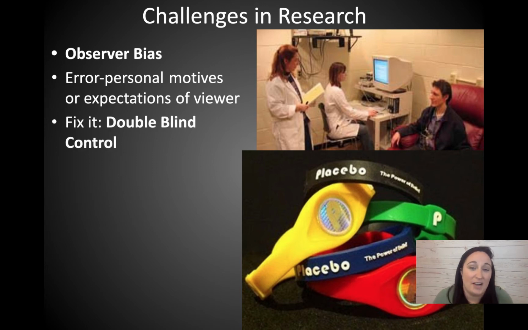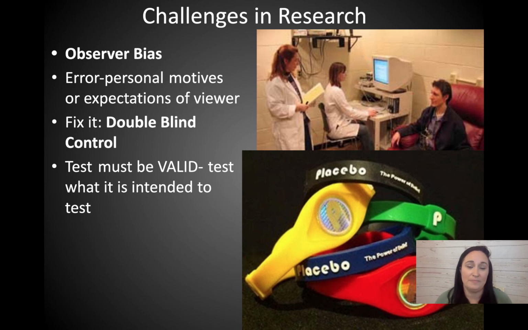How many times is he actually paying attention? What is the rest of the class doing? Is no one else in the class paying attention? Maybe there are other factors going on there. So in order to fix this, we use double-blind control. Double-blind control means that both the participant, Charlie, has no idea that he's being researched or what we are looking for, and the researcher, the person collecting the data, also does not know what they're looking for. They're not going in there with any agenda. They're just taking observational notes on the students in that classroom.